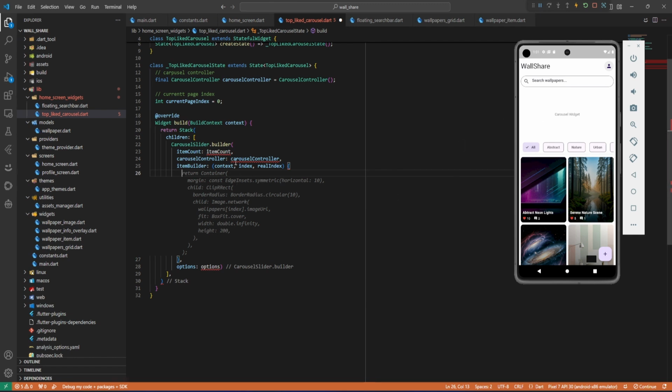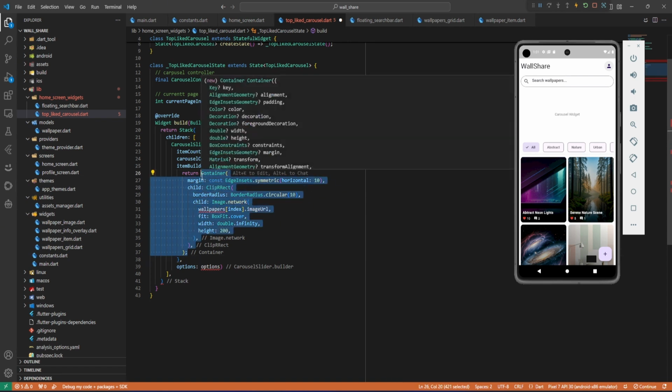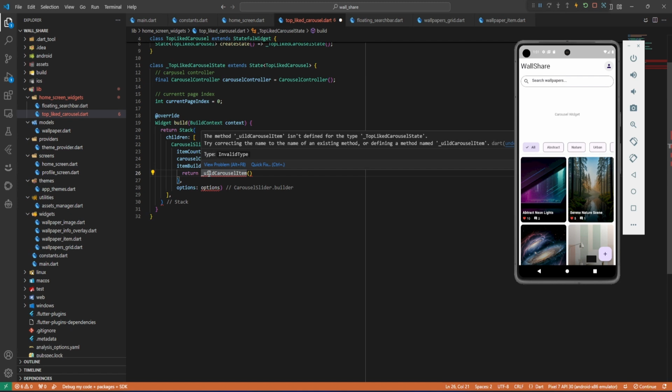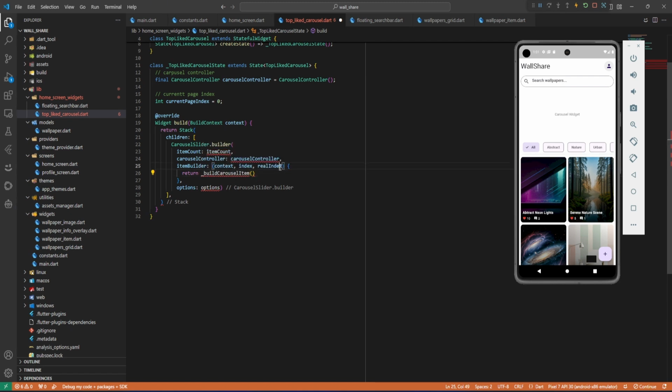So this item we're just going to create also a widget. So let's just remove everything it has created here. So this will just create build carousel item, like that. And then here also we need to get the item at that index. Okay, so maybe before we go further, let's create a build here. So here what we're gonna do is get the item at this index, but we haven't yet created the items here.